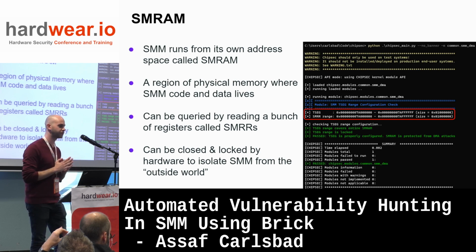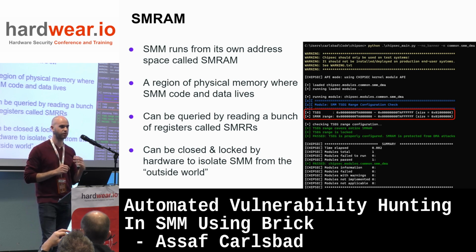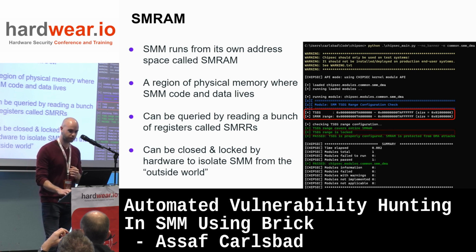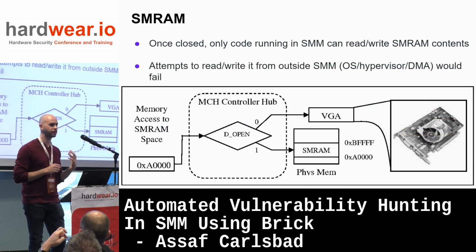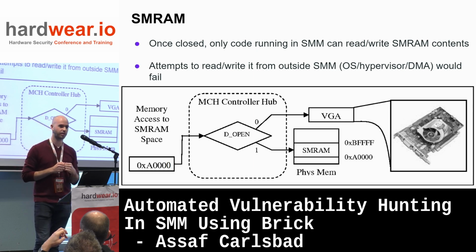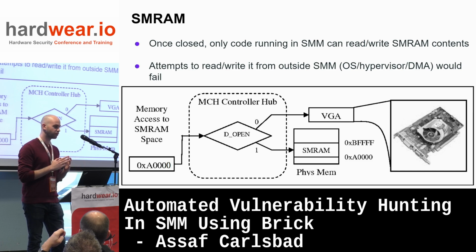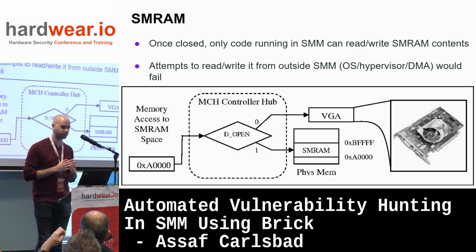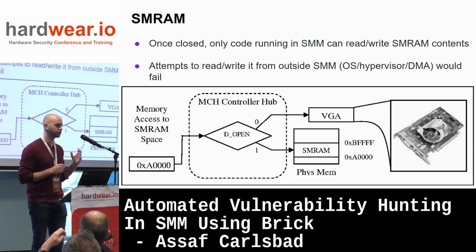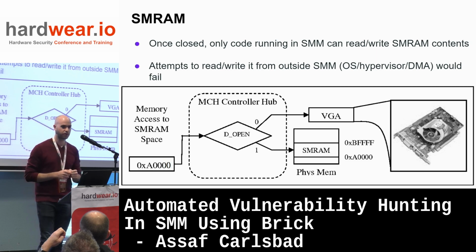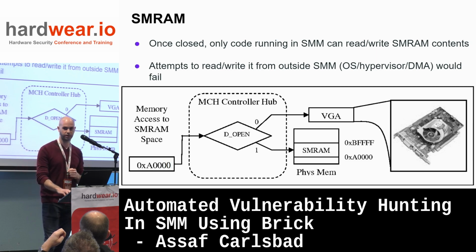Now, one of the main features of SMRAM is that it can be closed and locked by the hardware in order to isolate SMM from the outside world. So when SMRAM is closed and locked, only code already running in SMM can access SMRAM contents. Put in other words, any attempt to access SMRAM from a non-SMM context would fail or be remapped by the hardware or something like that. And that restriction even applies to some highly privileged components, including the OS kernel, the hypervisor, or even I/O devices that are capable of doing DMA.